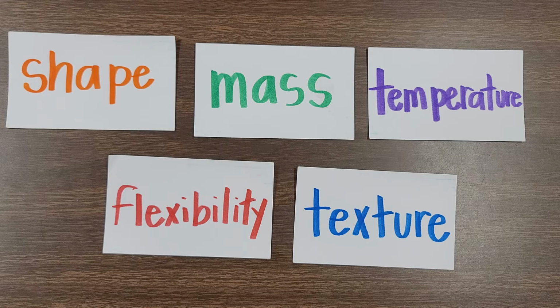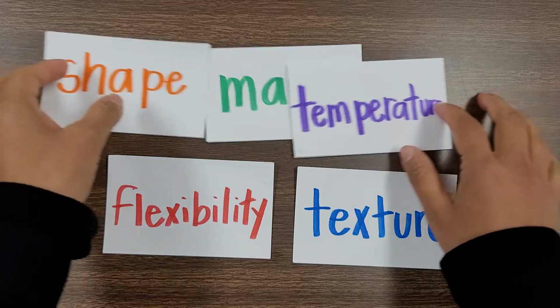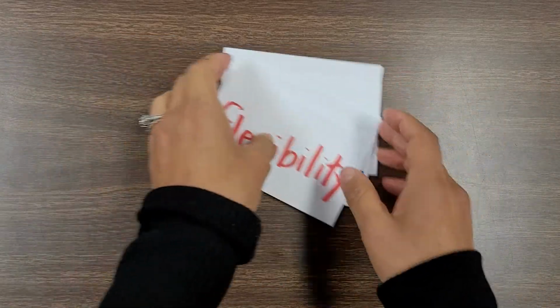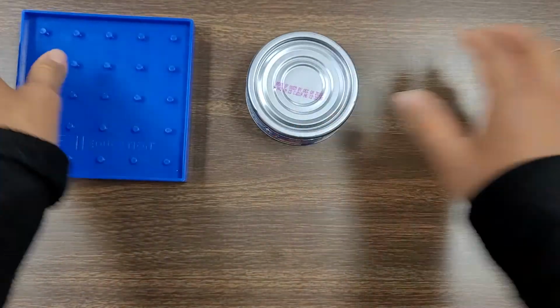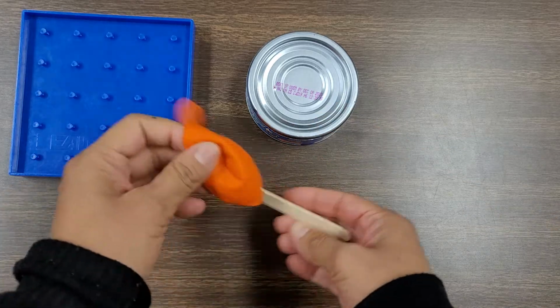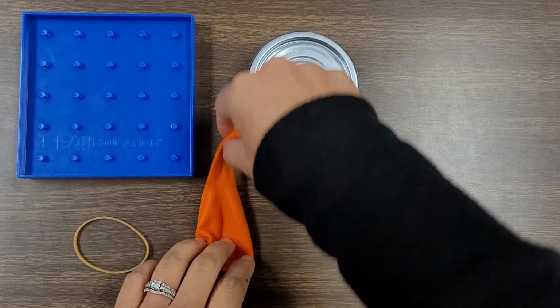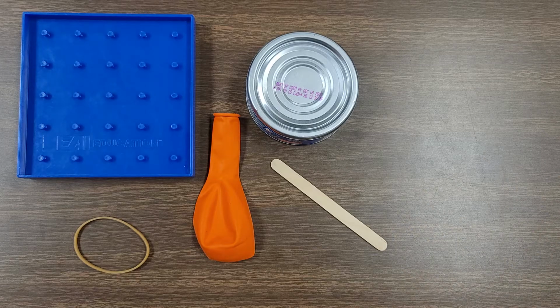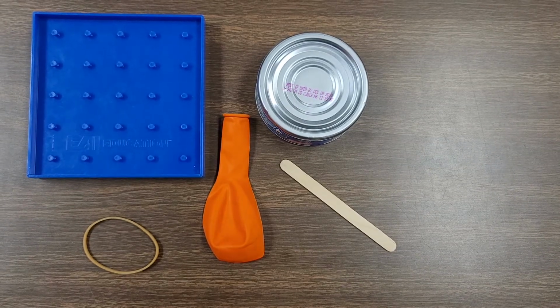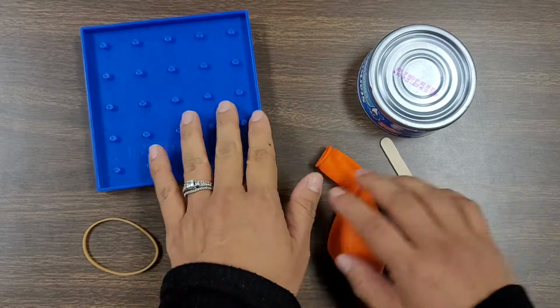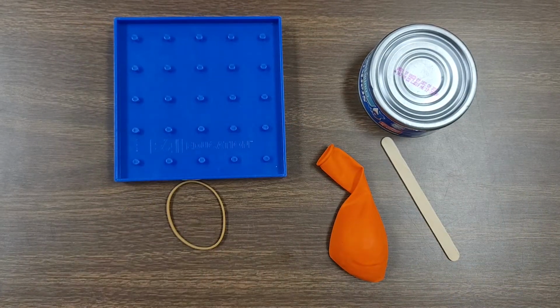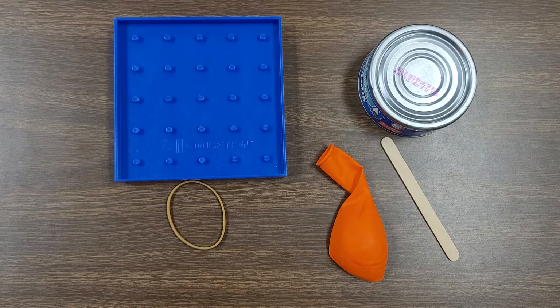So, since we're classifying items this week, I found 5 items that I want to classify according to their properties. These are the 5 items I wanted to show you. Now you're going to be doing the same thing, so pay close attention. You're going to be finding items in your home that you want to classify, and you're going to choose a property to classify them by. So, I have my 5 items, and now I'm going to classify my 5 items that are made of matter.